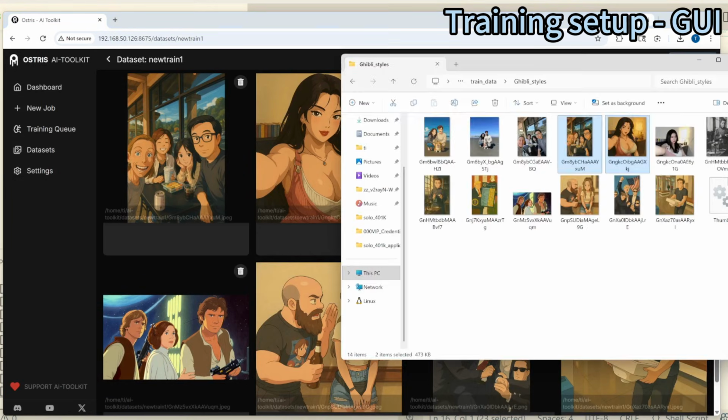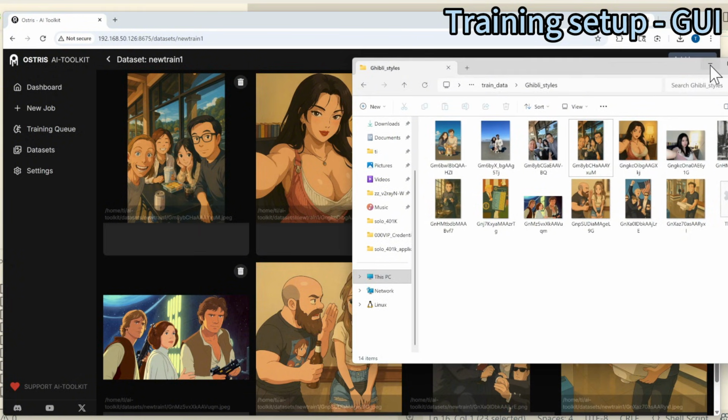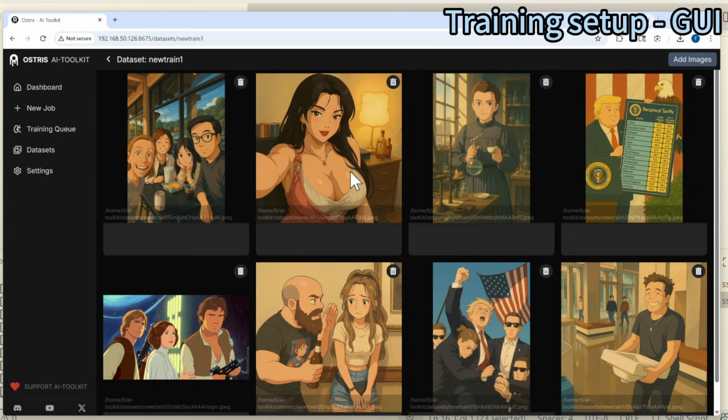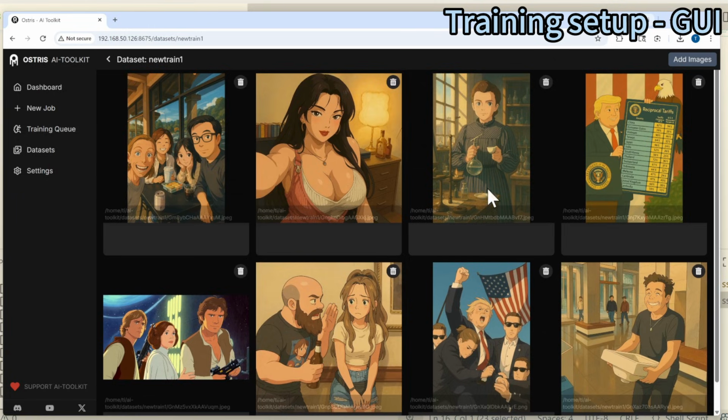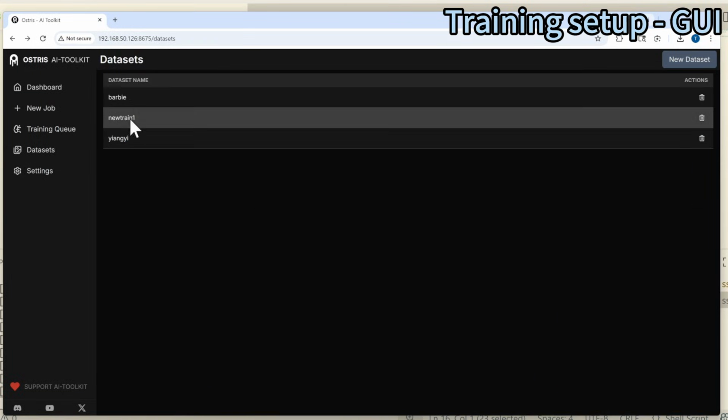And also a good thing about it is that you may not need to provide the caption. However, if you want better control, you can provide a caption to it, but that's not required. You can perfectly fine just provide your images. And even the dimension doesn't matter too much, because usually it's just not too small or too big. It just shouldn't be a problem. And I think that's it. You can see that my newly created data set is here, called new train 1.